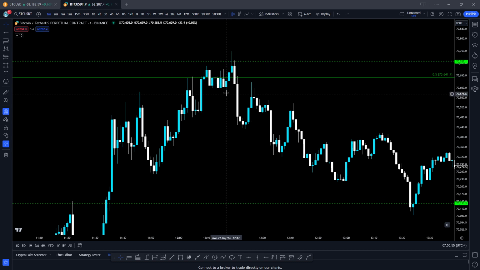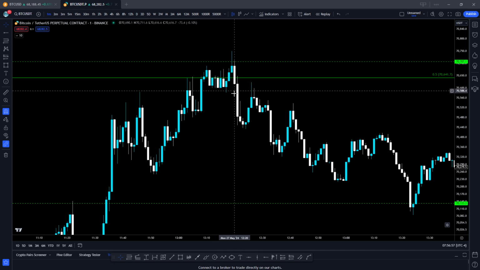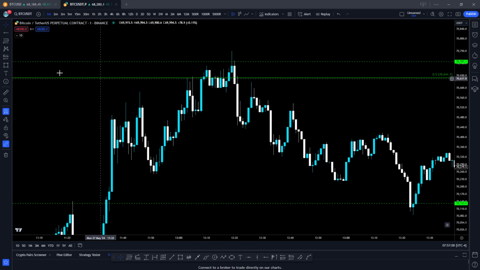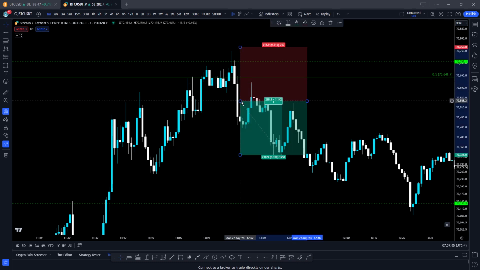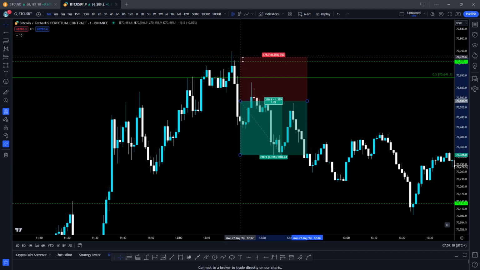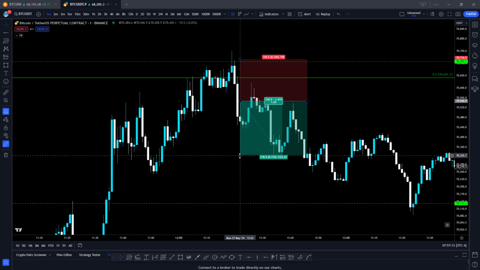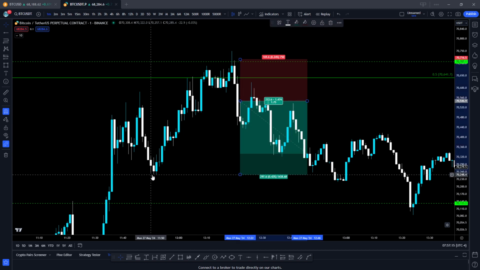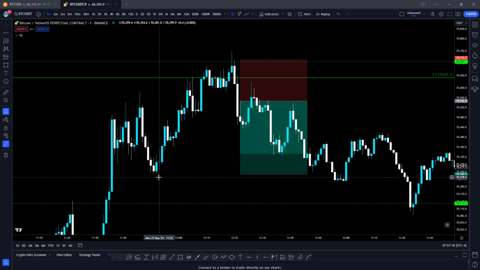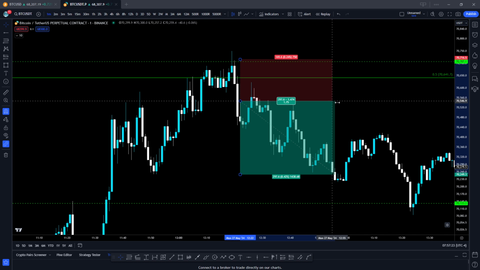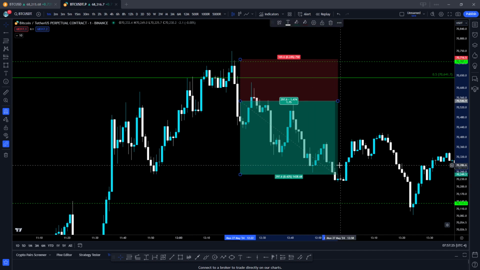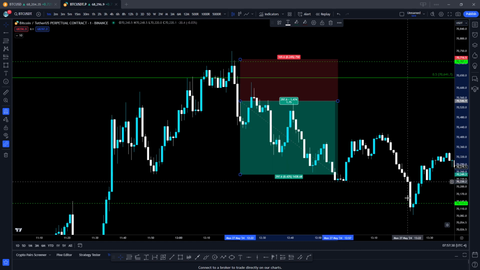So we break this down, come back up, fair value gap. Now how I've been playing this is I just enter at the very first retrace back into the fair value gap, and then I'll aim for lows. The next low, you have a low here, and you have a low here that gets taken out here, and then we retrace up, and then we continue lower.